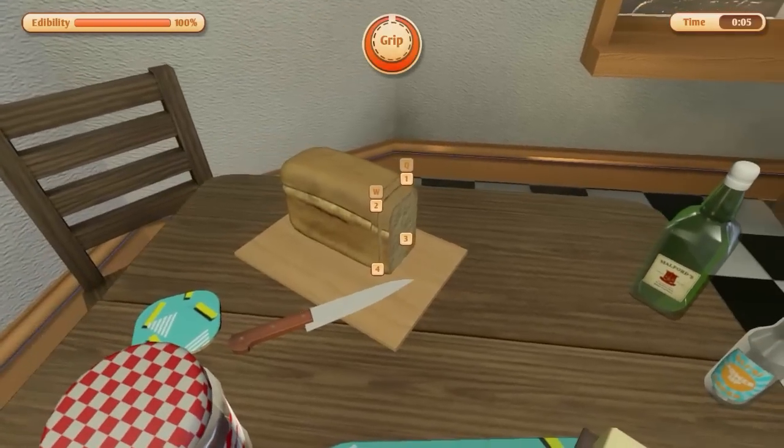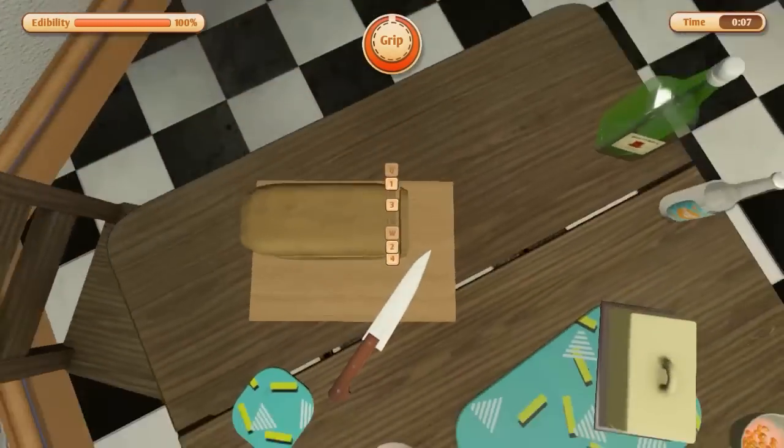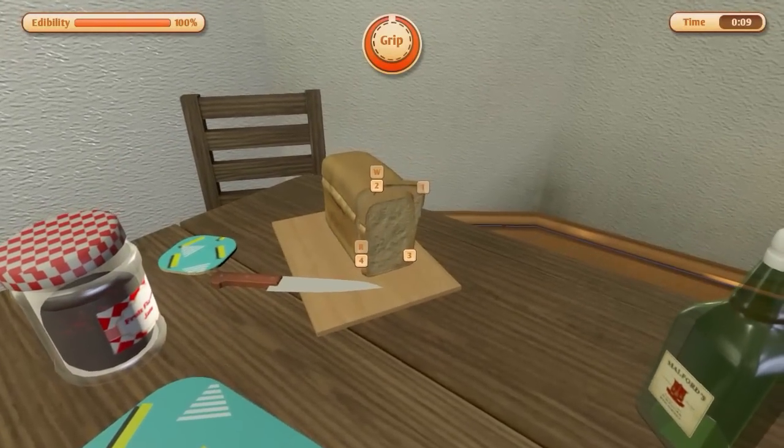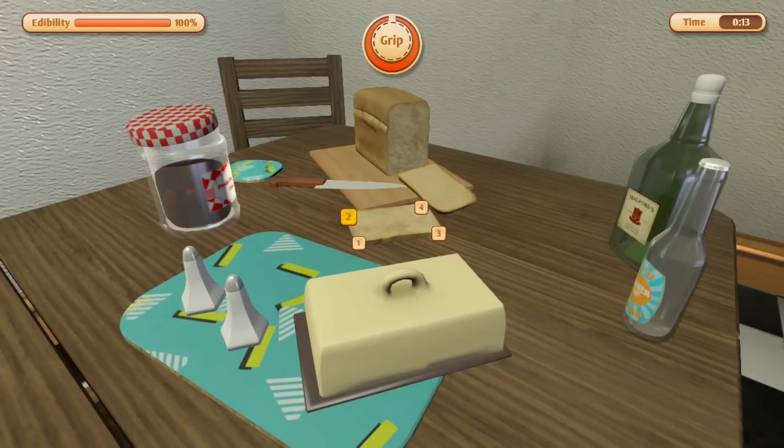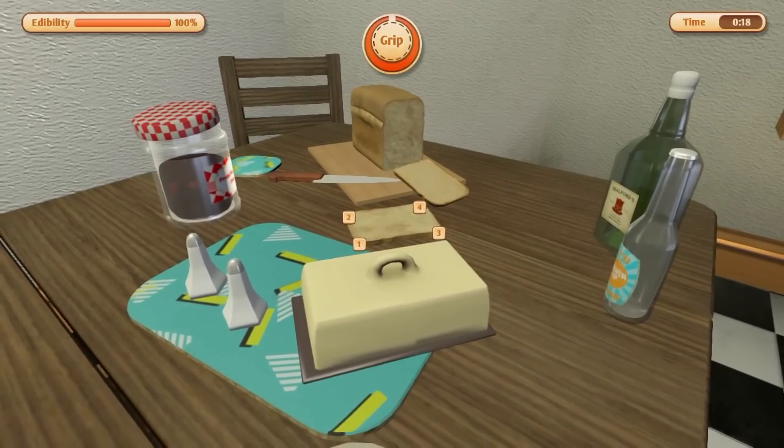It's funny and it's very challenging, which is perfect for me because I suck. Anyway, we're gonna go ahead and go to the kitchen. I'm familiar with this level a little bit, so I know where to go. If you guys want to read this, you can pause it real quick. And we're good. The controls are pretty simple. Right click to move the camera around. You're gonna wiggle your way with the left click, and then of course the corresponding buttons grip. Your grip meter runs out. Apparently toast can't hold on that long.